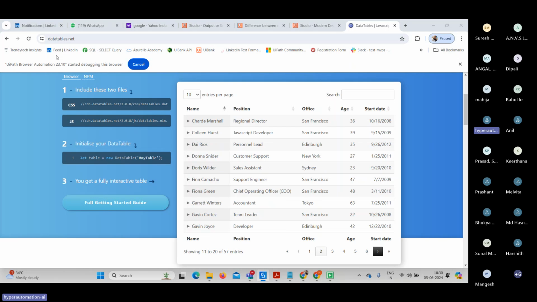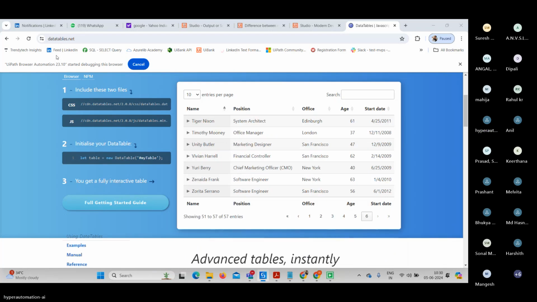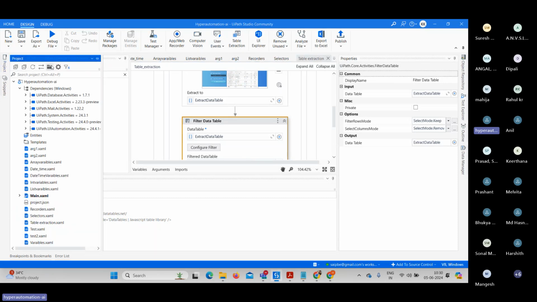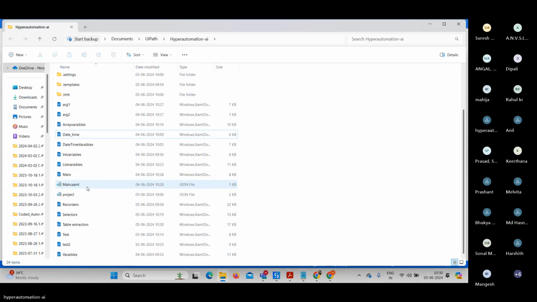We are on the first page, second, third, fourth, fifth, sixth, right? After which it filters your particular data and writes only the required data, right?